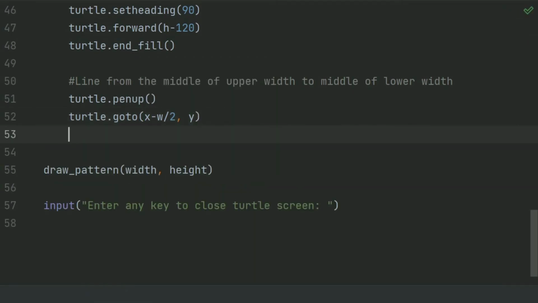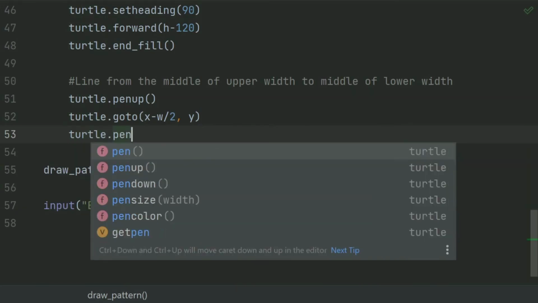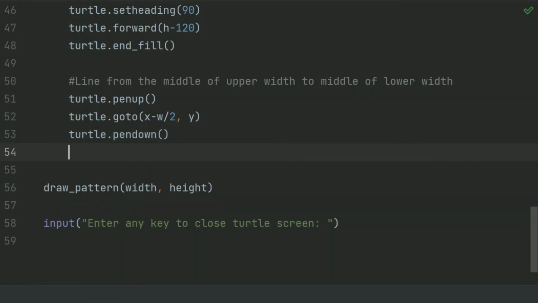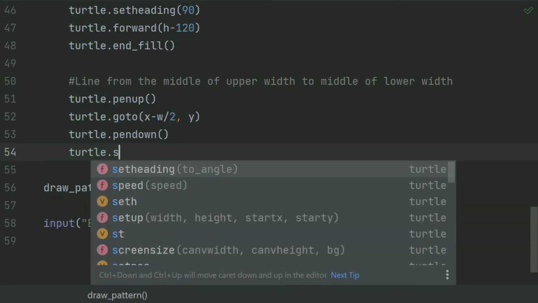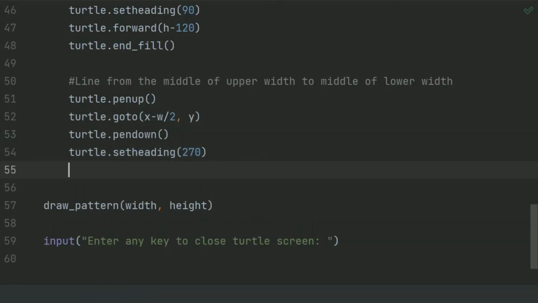After this, turtle dot pen down and set heading downward. So turtle dot set heading 270 and cover the distance of height, so that it will reach vertically downward at the lower width. Turtle dot forward h.